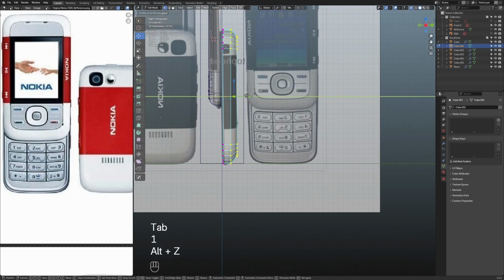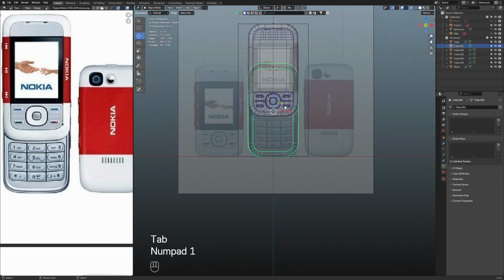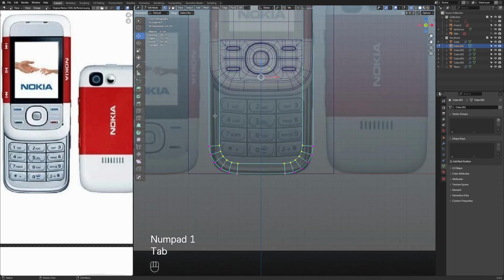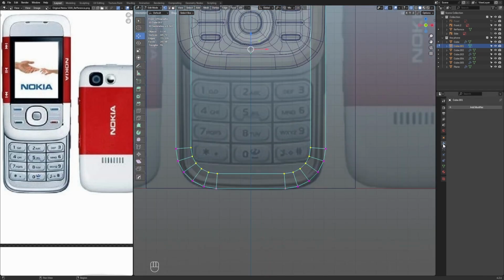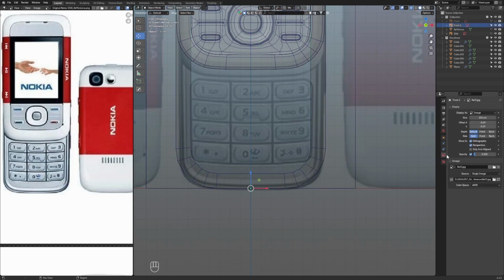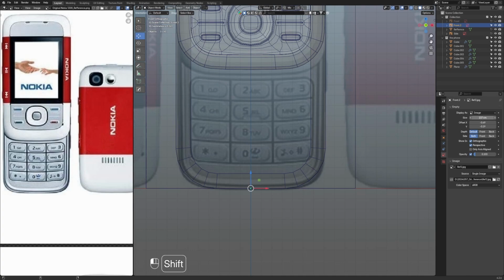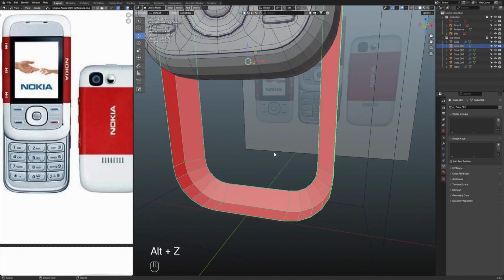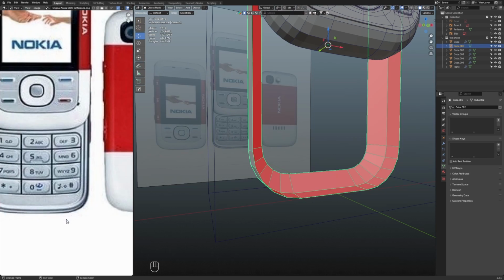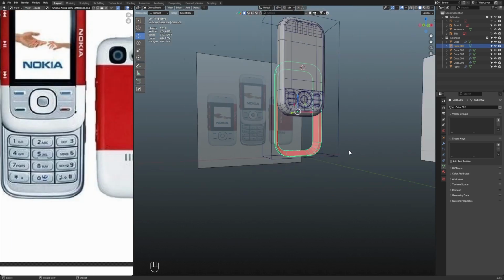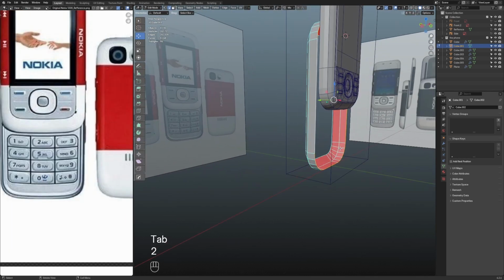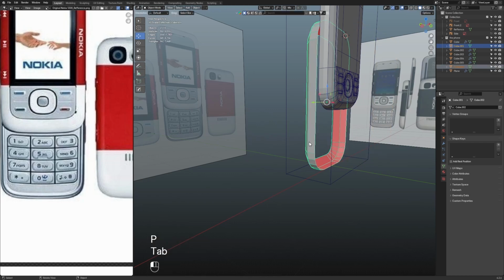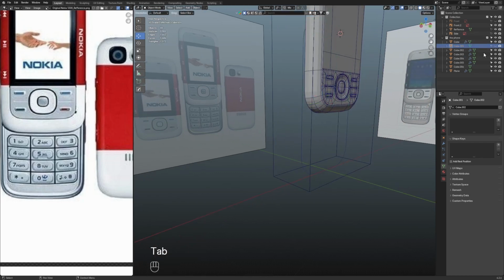We can bring it about here, and we can select this just a bit. Yeah, something like this should work fine. And what I'm going to do is we can see definitely this is a separate plate. So I'm just going to duplicate it and hide this one as well.